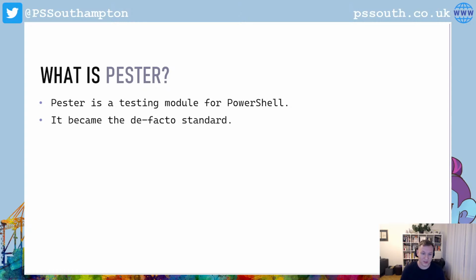Now, Pester wasn't always the only testing framework for PowerShell. When I joined Pester, there were multiple of them. And actually, at that time, I had no idea what unit testing or testing in general is. I just knew that I was doing some actions manually all the time, trying to make sure that the code I wrote for power management on PCs works. And it was never working. I was just repeating manual tests across different operating systems all day. Every time I found, oh, it doesn't work on Vista, or it doesn't work on Windows 7, or it doesn't work on Windows 2010 at that time. And I was just missing some automation of this.